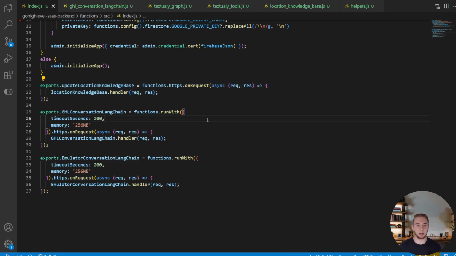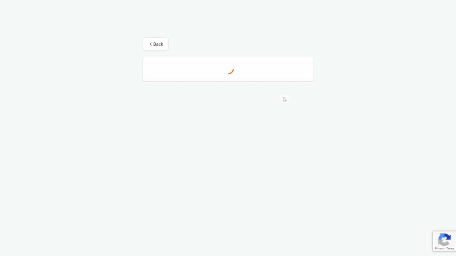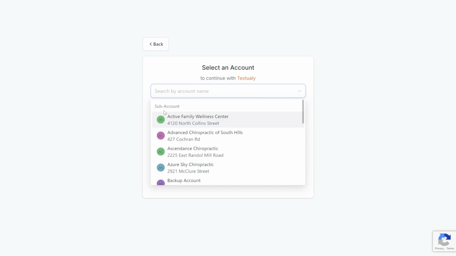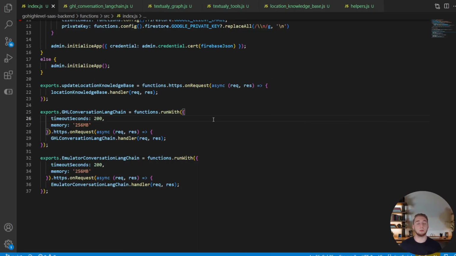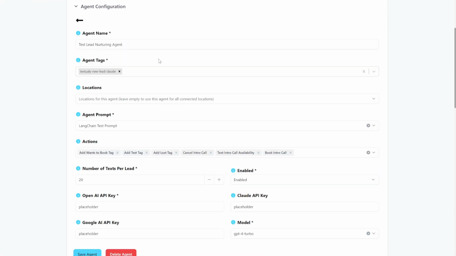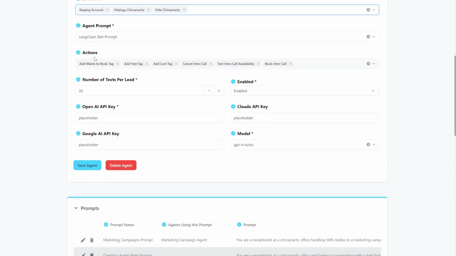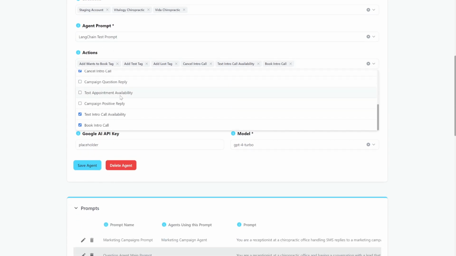The way that this whole application works is you have different agencies that all have separate agency Go High Level accounts. They can come into my platform here, sign in, and then connect different agents to different clients that they have, which are basically going to be sub-accounts within their main Go High Level account. They might be a digital marketing agency that has a solar panel company they're helping out and a chiropractic office. They can create a separate agent for each that both have different prompts, maybe even different models, a different temperature, whatever it might be. So you can configure custom agents for different clients that you have all within sub-accounts in Go High Level. So it's very powerful and dynamic stuff.